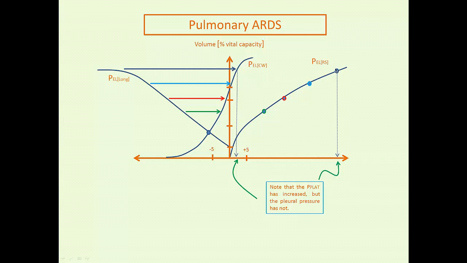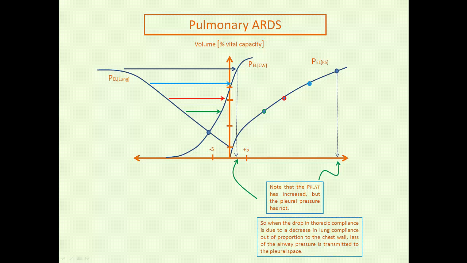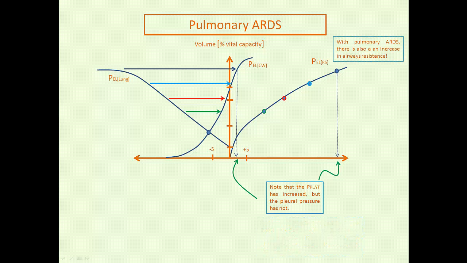So the lateral distance between the static pressure volume relationship of the respiratory system, that is a plateau pressure at a given volume, the lateral distance between that curve and your chest wall compliance curve, that becomes an estimate of your transpulmonary pressure, which, as I've talked about, determines your right ventricular afterload. In this situation, the decrease in your respiratory system compliance, that is the higher your alveolar pressure, is being driven by the decrease in pulmonary compliance. Chest wall compliance is staying the same, so transpulmonary pressure, right ventricular afterload pressure, is augmented. In pulmonary ARDS, there's also an increase in airways resistance, so your peaks may go up as well.